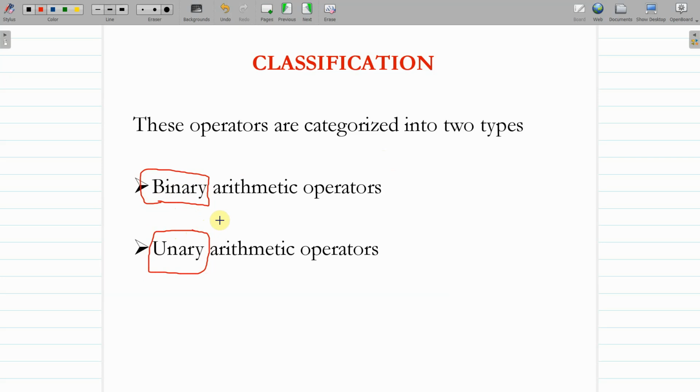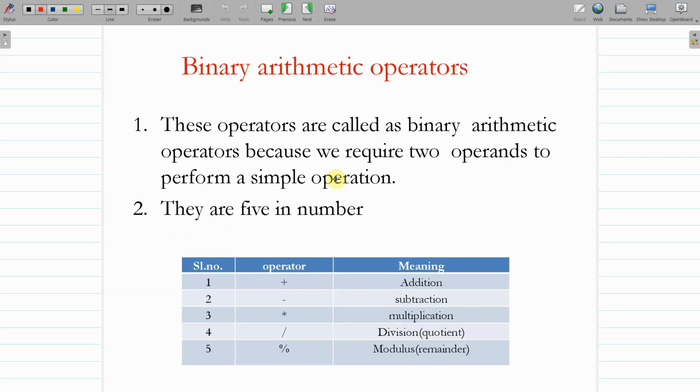These are the two different types of arithmetic operators available for us in the C programming language. Whenever we are talking about binary arithmetic operators, we take the help of two operands for performing a simple operation.